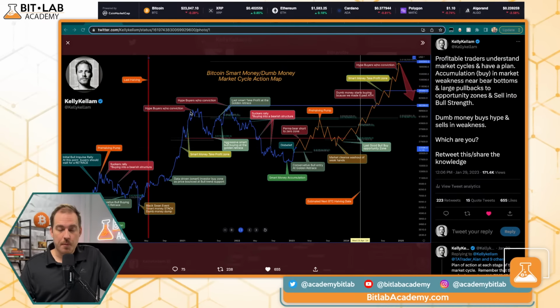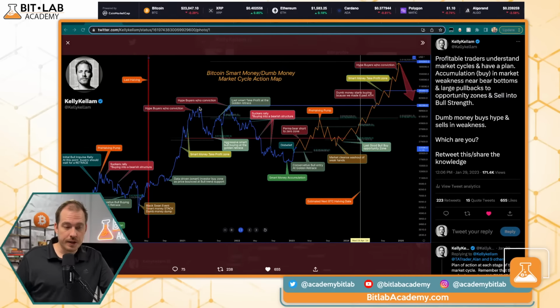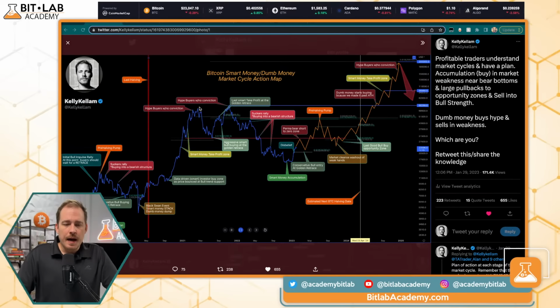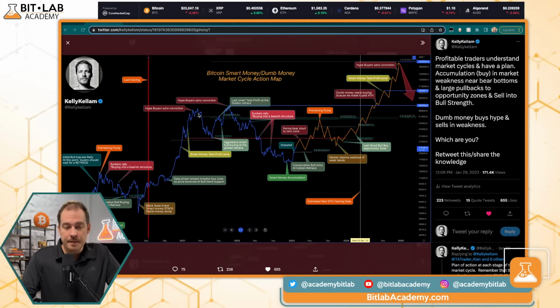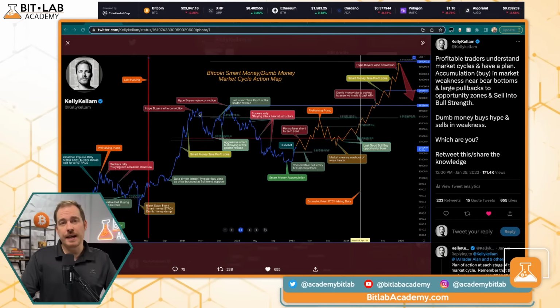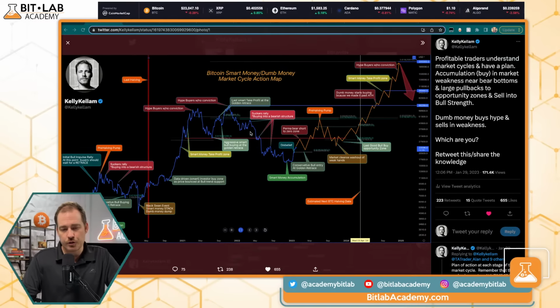You get a bit of a push up because markets all move like this, where you get a push up, pull back, push up. And as you see, this is rolling over, and this is called a rounding top. Especially on the macro, when you're getting a rounding top, that signifies that you're losing momentum, you're losing conviction to the upside. That means the bulls are running out of steam. And if the bulls are running out of steam and you start getting momentum to the downside, especially with a disproportionate amount of short-term holders or people with no conviction, then that's when you build these large downtrend structures like this.